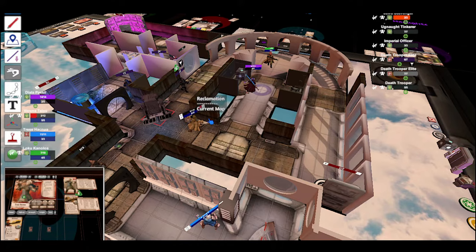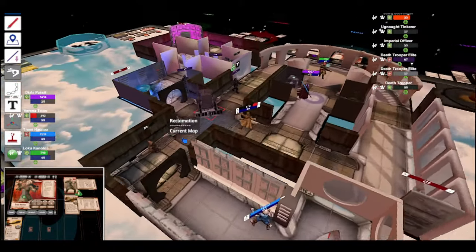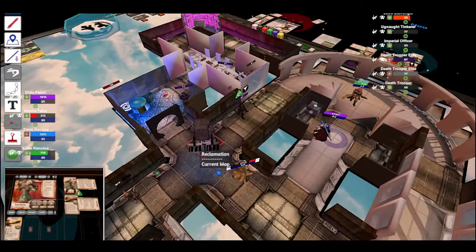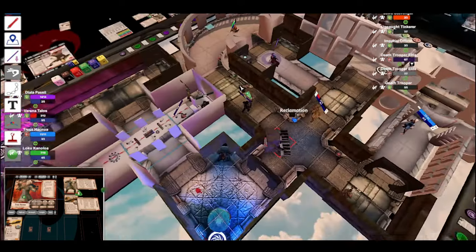So he's got a Death Trooper left. The Ugnaught. I've got the Jawa, the Death Trooper, regular, the officer, and the Ugnaught. And three of those are in that little corner. Good luck. I'll be back in a minute. Yeah. My turn for a pee break.